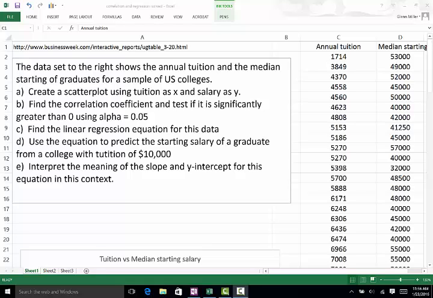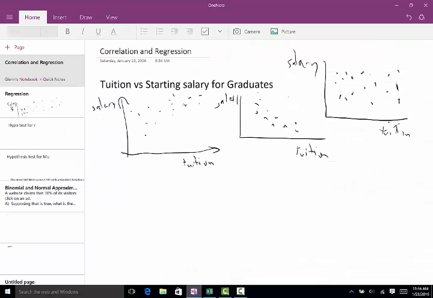To see if there's a relationship between them, the first thing you should do is draw a graph. The graph is called a scatter plot. And here are the three possibilities. Probably as tuition goes up, salary goes up as well. That's called a positive correlation. It's possible but unlikely that higher tuitions lead to lower starting salaries. Can't imagine that happening. But it's also possible that there's no correlation. A higher tuition may or may not lead to a higher salary.